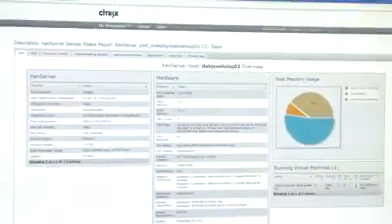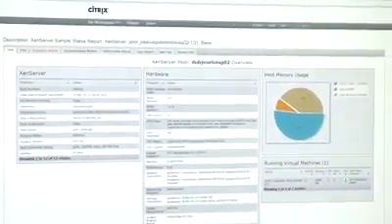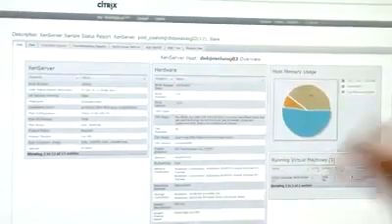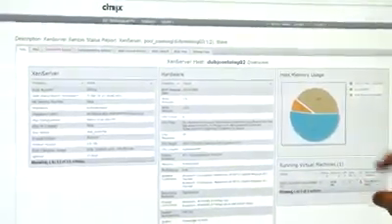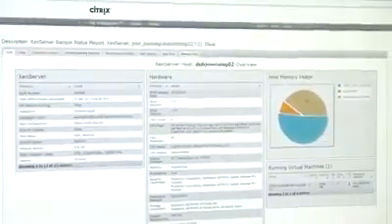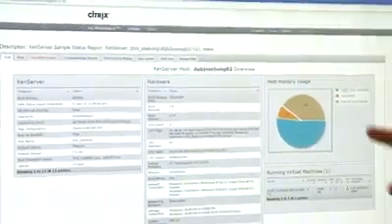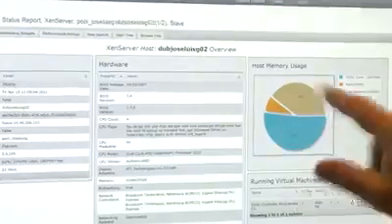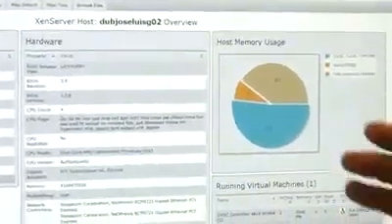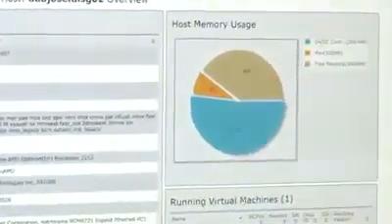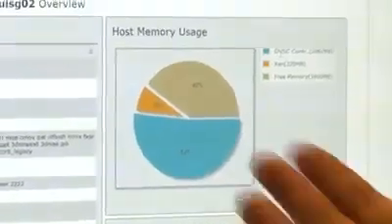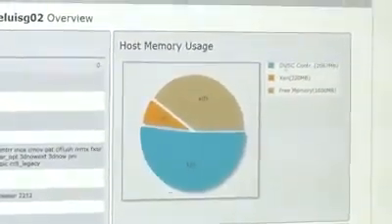So this is fantastic. As a user, I go ahead, I upload my data, and this tells me proactively how I need to improve my configuration for the system so I don't run into critical issues. That's correct. Here you can see on the first screen we give some very high-level overview information, which already could be valuable in terms of giving you some indication of potential issues. You can see the host memory usage here, for example. This looks like a pretty healthy situation. We have a 52% usage or 40% free memory here. But you could imagine a situation where this graph would already give you some indications of problems.